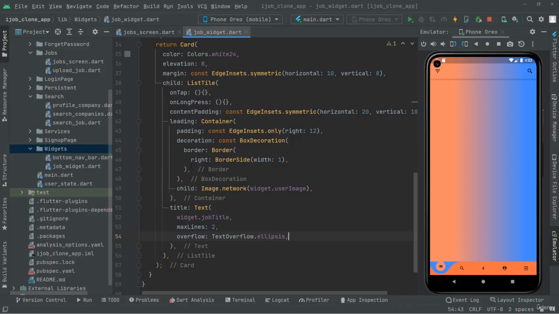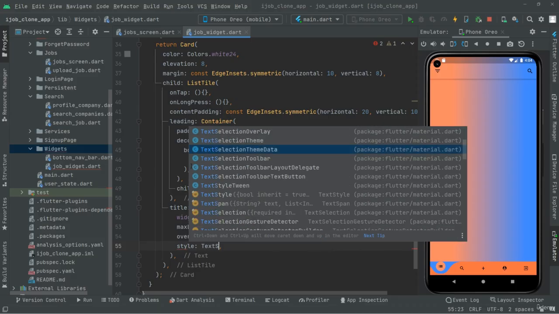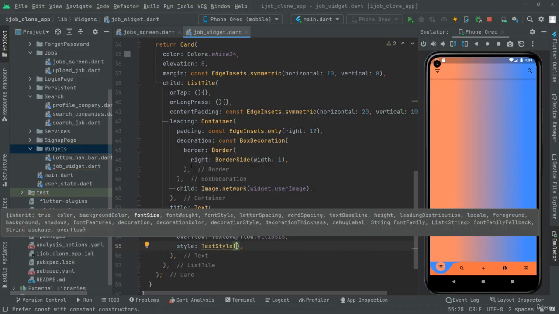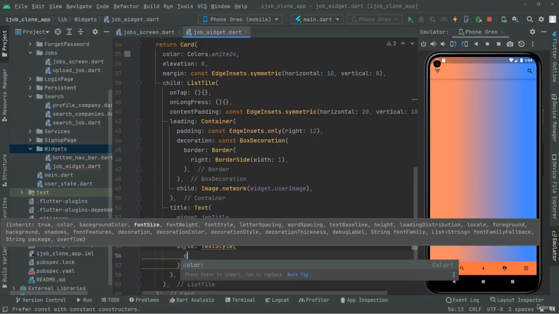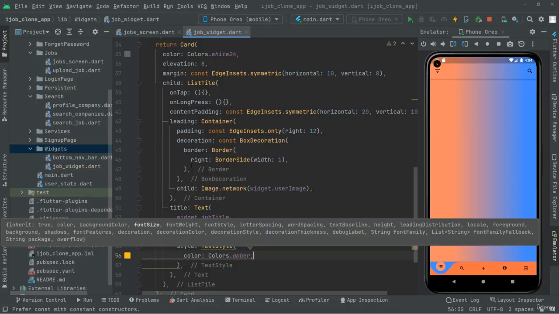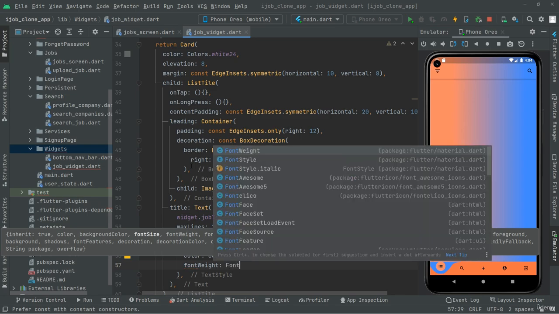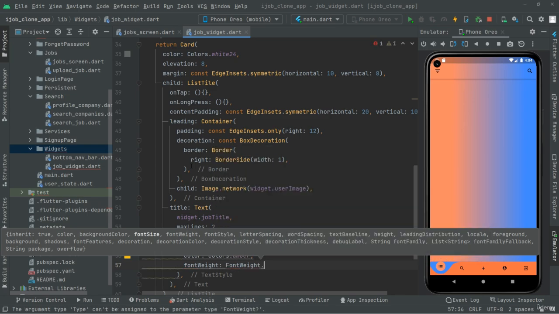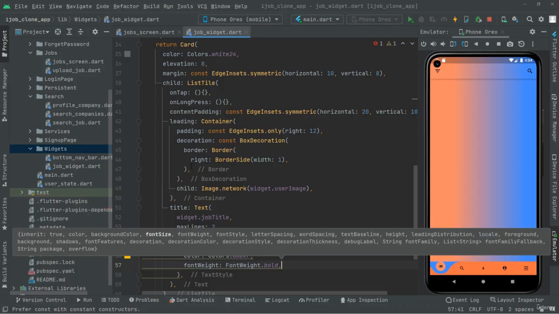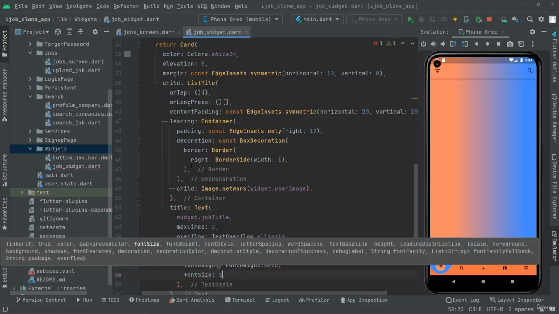And now we will do some style as usual, TextStyle. And the first thing that we will set the color, so we will go with the Colors amber, comma, and then we will set the font weight. It's gonna be FontWeight dot bold, and right after let's set the font size. We will set it to 18.